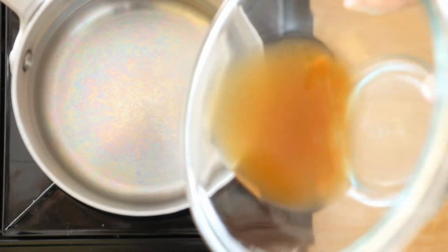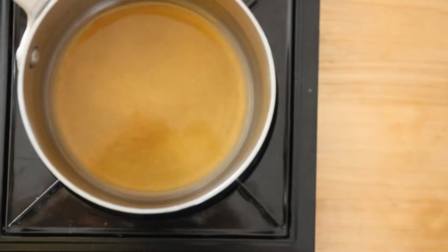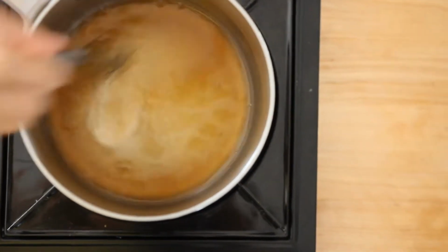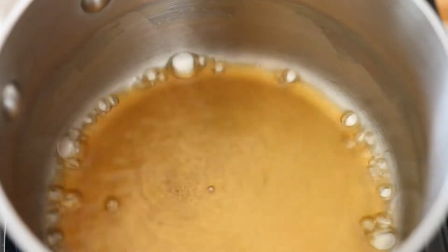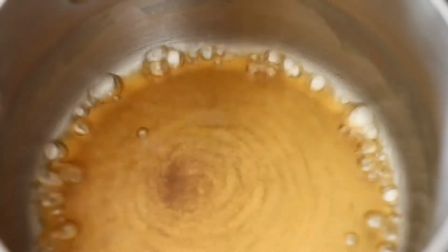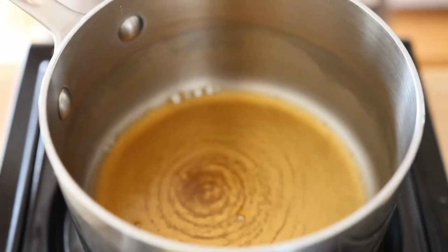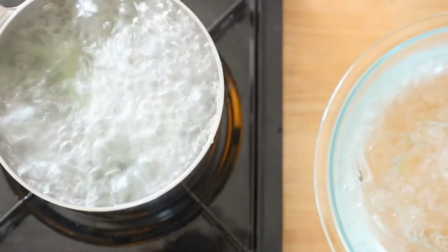Bring the sauce to a boil to dissolve the sugar and immediately remove it from the heat. Transfer it to a bowl so it has time to cool before we have our asparagus prepared.